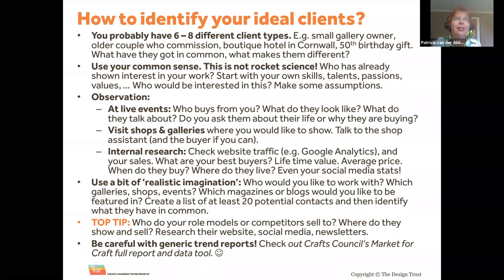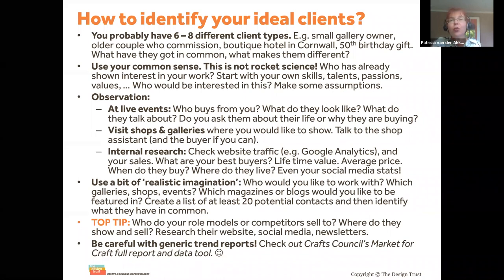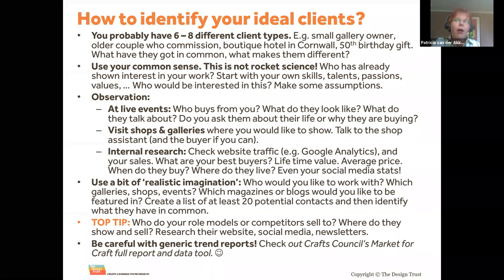Check in on your accounts and see if you can add up, let's say, all the invoices that you sent out over the last 2 or 3 years, and see who is the person who bought the most from you. Look at who's the top 20 of your best clients and start to do a bit of research. Are they male, female? Where do they live? Things like that can really tell you a lot. When do they buy, for example? And even your social media stats can really give you quite a lot of information, again, even if you're not selling yet, about who your clients are.